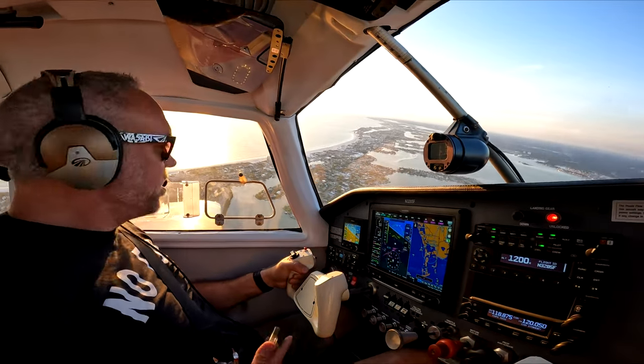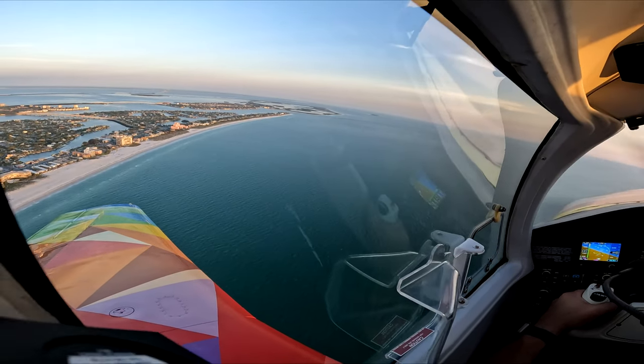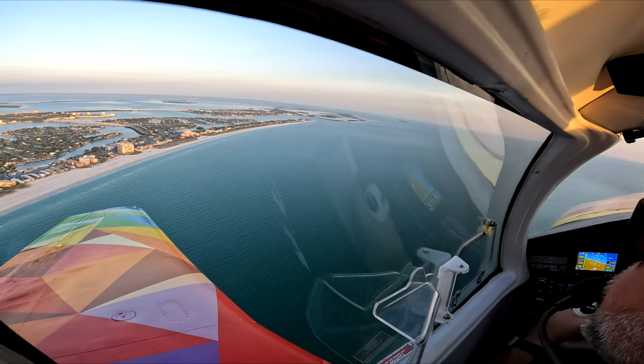Here we're coming up on the coastline of St. Petersburg, and well, the water is absolutely gorgeous. The scenery is just breathtaking, whichever way you look around.